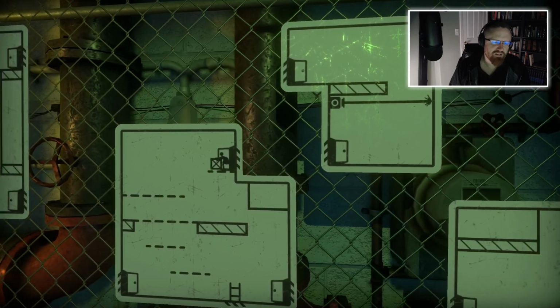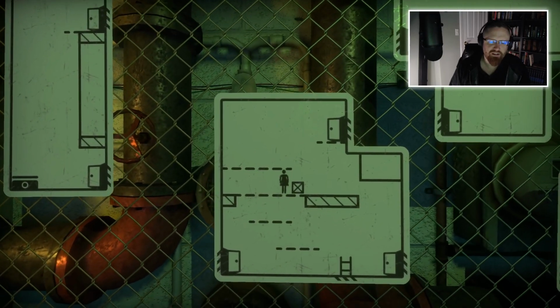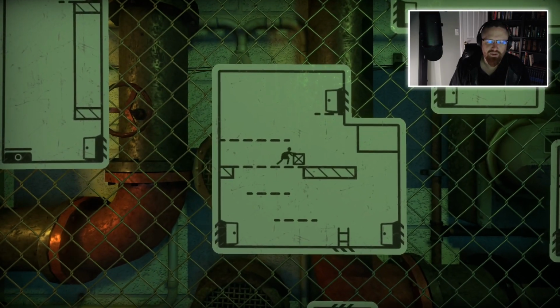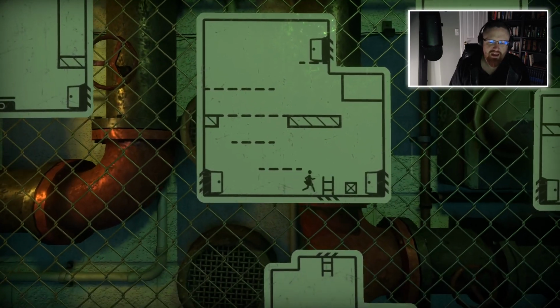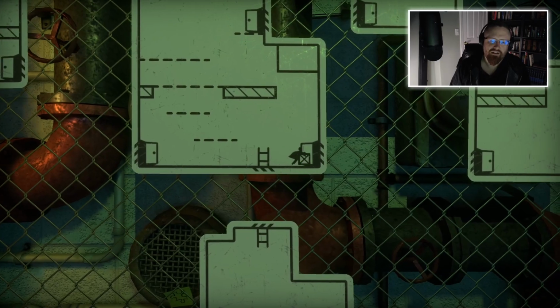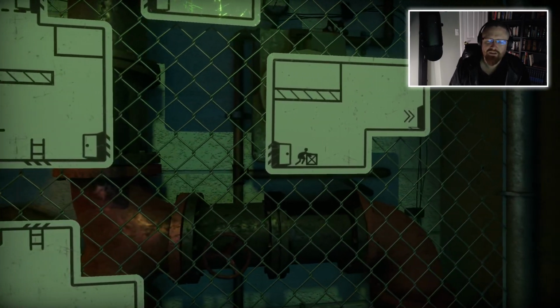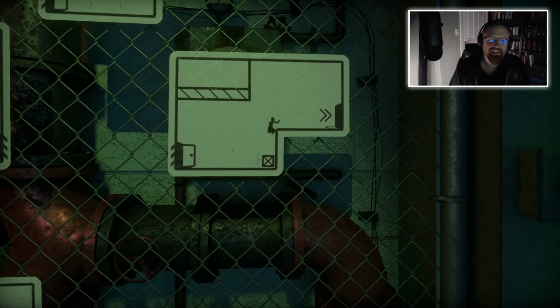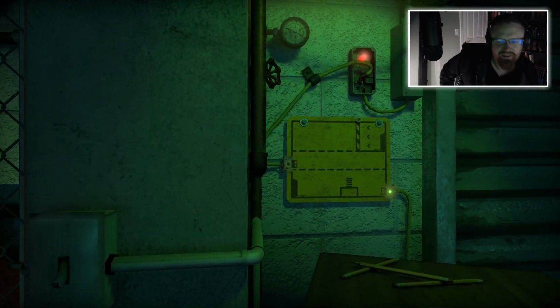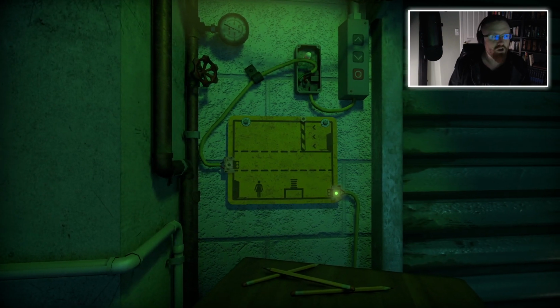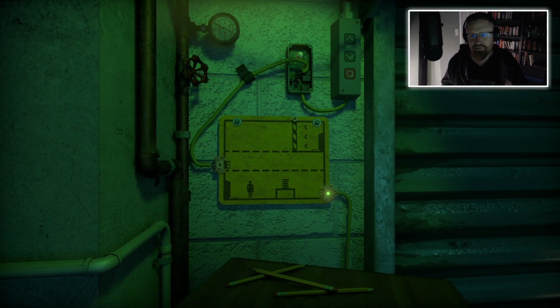Now I can push the box through here. I can't get the box through these walkways that I can dive through, but I can push it through this hole. And then I can get it through here, use it as a step stool, and get through the final door. Nice. Okay, so this has been the Pedestrian.